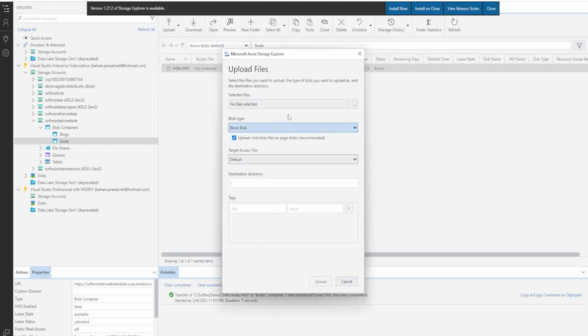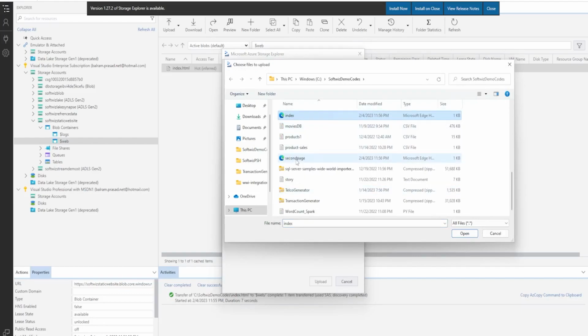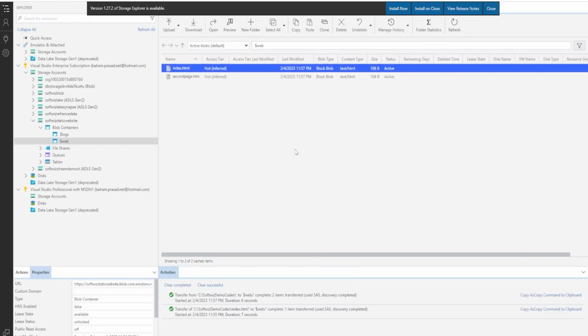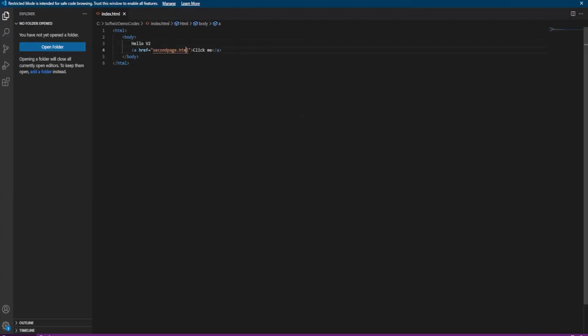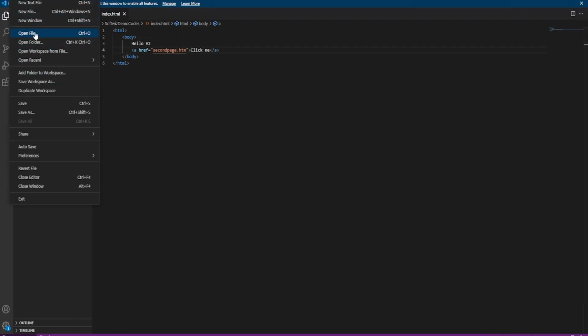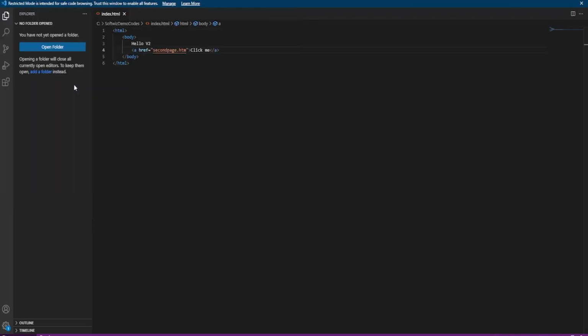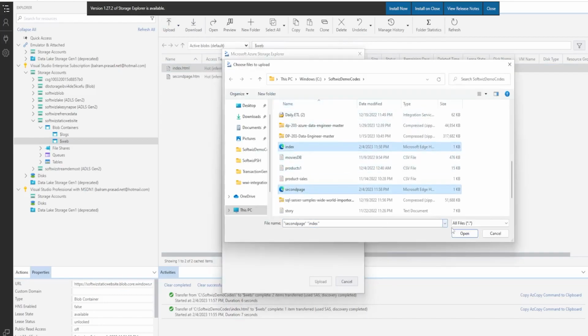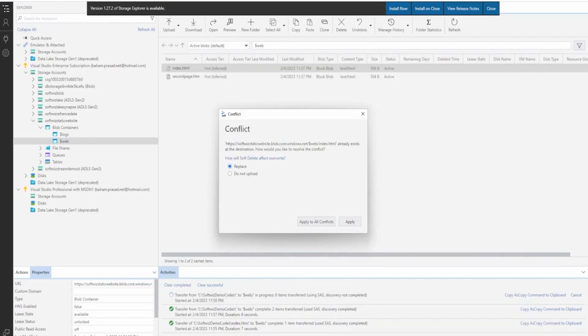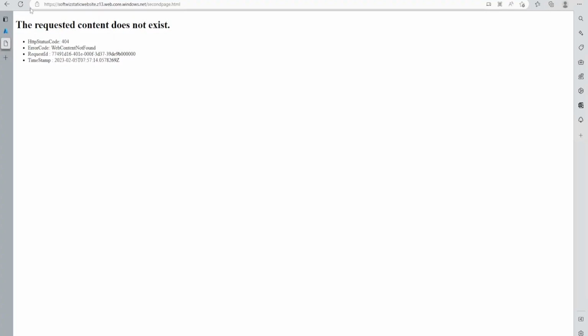Let's upload both files this time. Both files are uploaded. Now let's go and refresh this. So not found, because we have given the name as, let's see, .stm. We can change this to .stm. And the second one, let's change back to what we have given. This was index.html, because the first one. Let me upload both files one more time. Now second page, first page, right? So this is how it works.